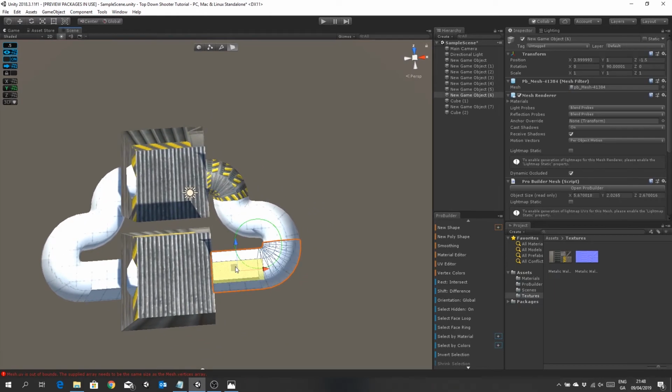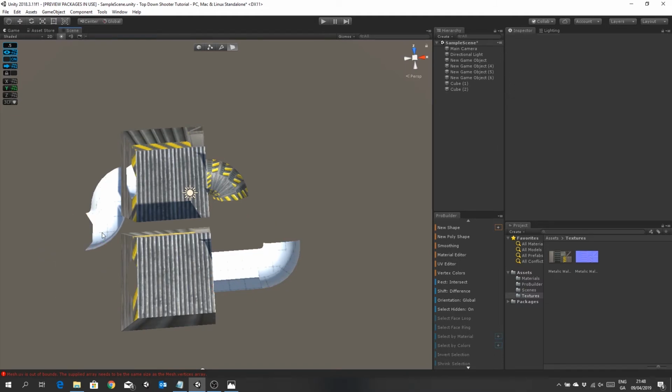Oh, I'm going to have to do it for this one here. Yeah, because that's a separate thing. I can do, oh crap. No, do you know what? I'm going to delete that, and I'm going to extrude from there. That's easier. Okay, so delete. I might just leave that just in case, just for that.